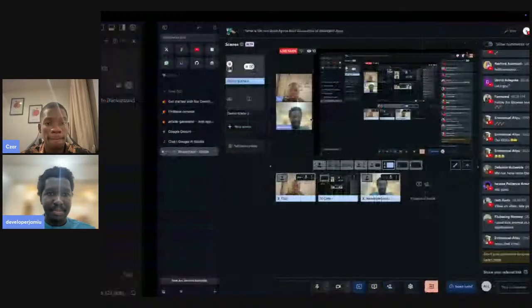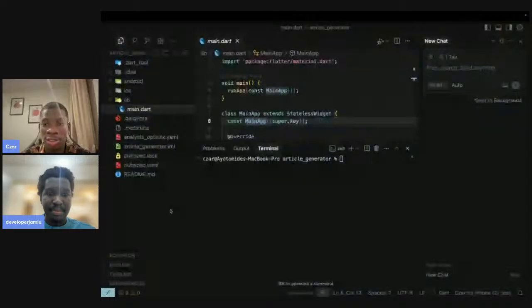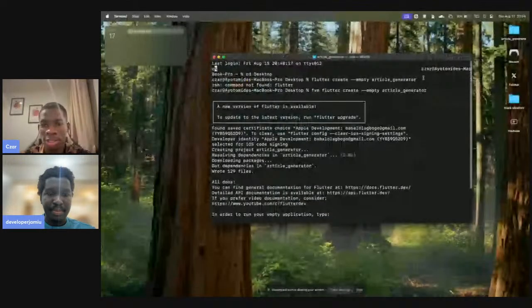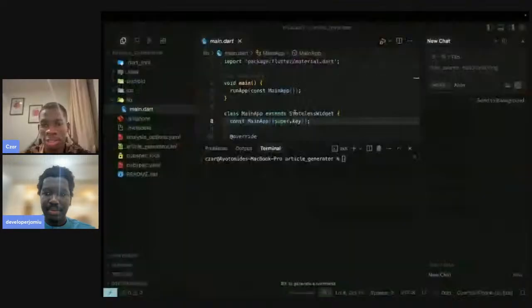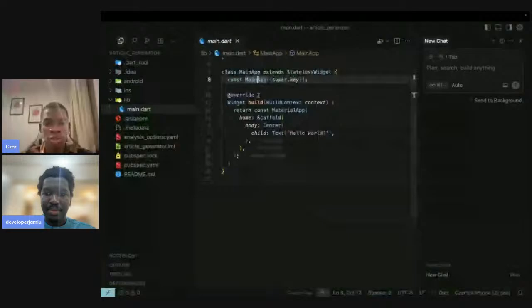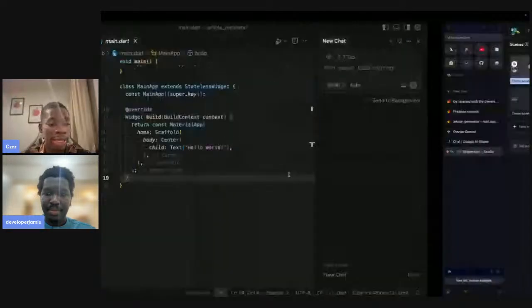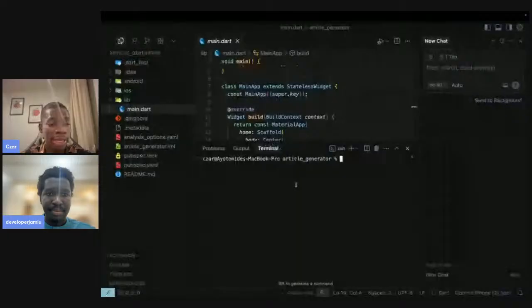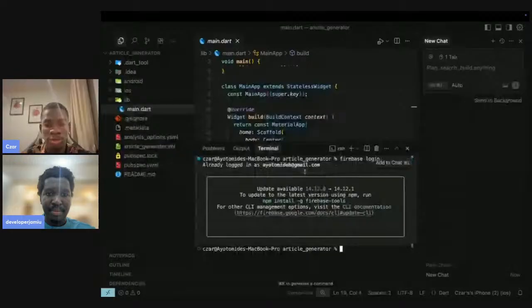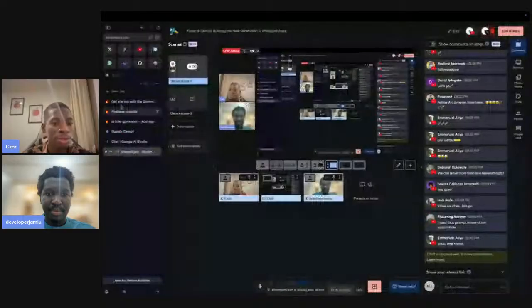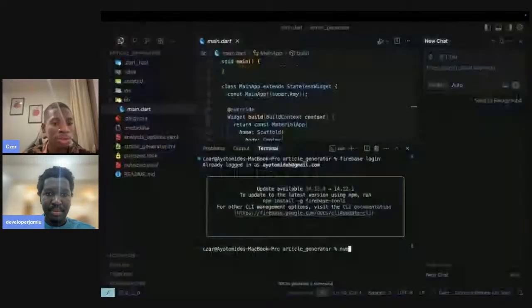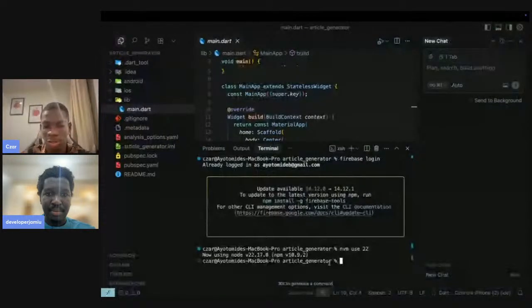Okay. So basically, what I did was I created an empty project based off the command you can see here, flutter create --empty article_generator. The reason I used the empty tag is so that we don't have that Flutter increment application. And in the terminal, I cleared this already, but I checked if I'm logged in to my account just to be sure. Writing firebase login tells me if I'm logged in and shows the email, which is valid, which means we can proceed. Also, me saying nvm use 22 is just me using Node version 22, because it was initially trying to use 18, and I can just tell it to use 22. That's all I did.